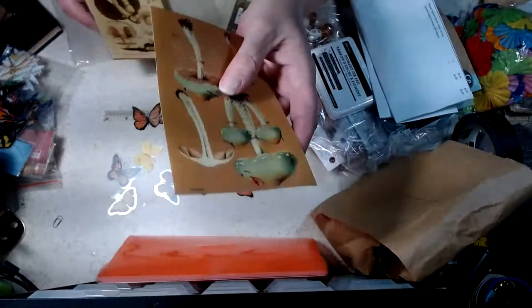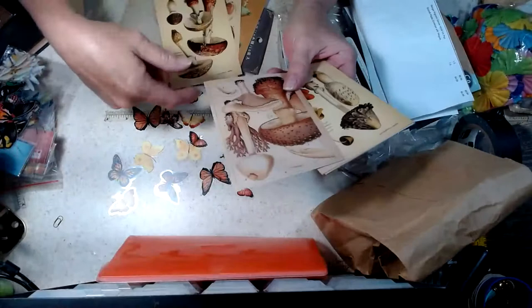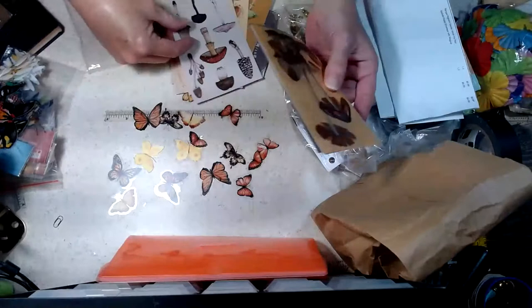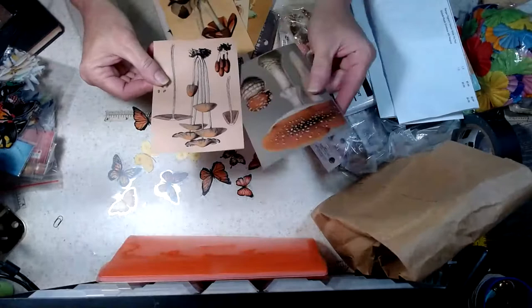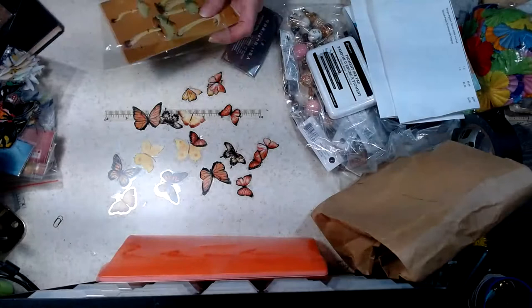But I thought these were adorable. And they're a lot bigger than I thought. I thought these were small vellum stickers, so I'm pretty pleased that these are bigger. And look how pretty. I love the earth tones. I love all the neutrals, because you can basically put it with anything. These you could cut apart. You could cut these apart too. You could probably cut a few of these apart. Wow. Okay. I like it. You could fussy cut them too, huh?